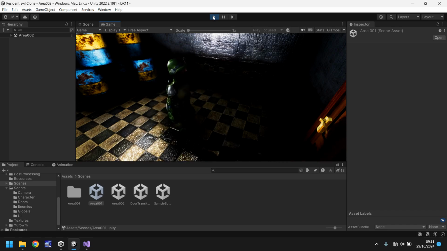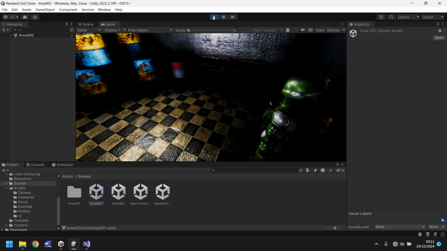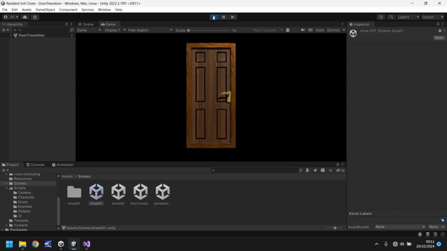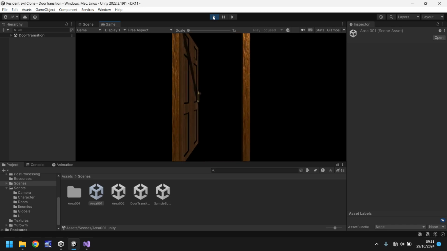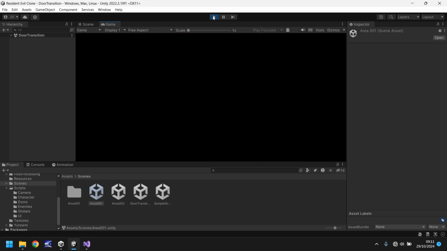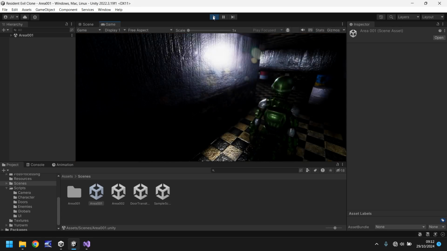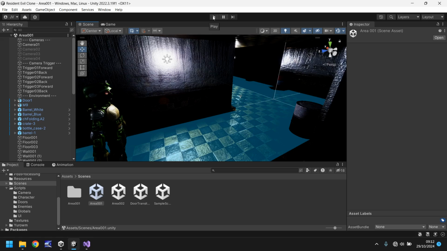So now let's go back through the door. And it will take us back to the first area that we were in. But you'll see something a little strange as it happens. There. So it does indeed take us to the correct place. However, it doesn't take us to the correct setting. Nothing is maintained from our previous scene. So that's what we're going to do in the next tutorial.